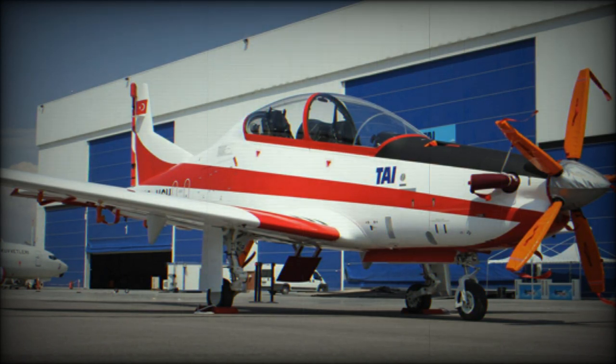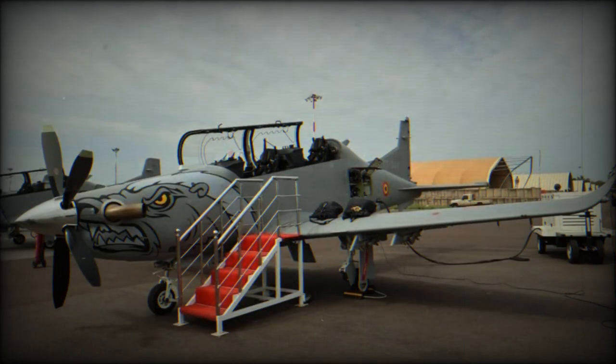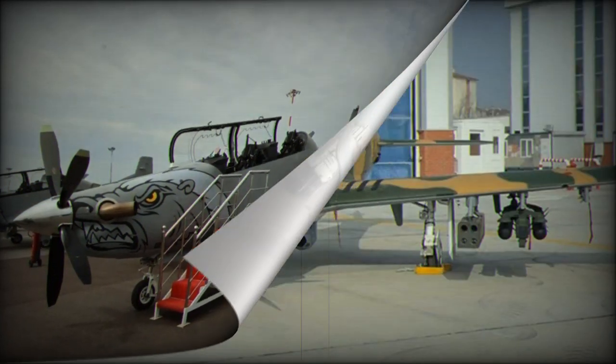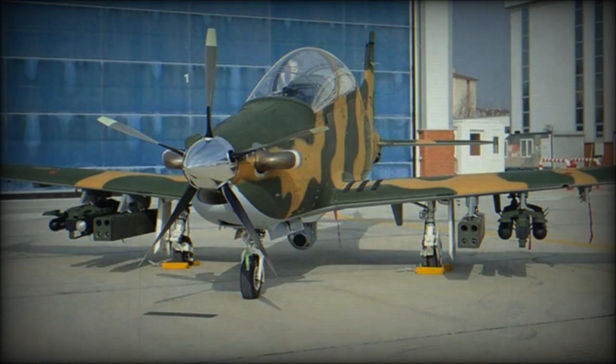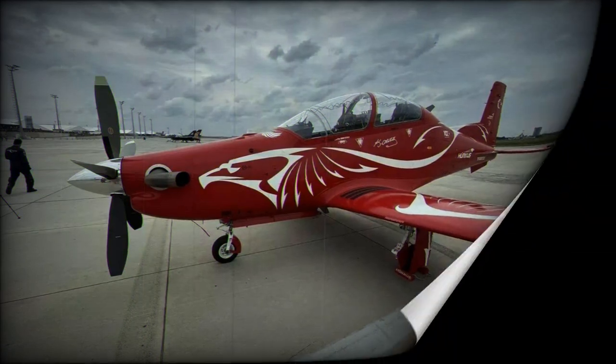Anker B made its first flight in 2014 and completed factory tests in 2015. In 2017, Turkish Aerospace Industries introduced Anker S, and the aircraft entered service with the Turkish Air Force. Turkish Aerospace Industries offers the aircraft in two versions: Anker B and Anker S. Anker I was developed specifically for Turkey's National Intelligence Organization for signal intelligence. The drone is named after the Phoenix, a mythological creature called Zümrüdüanka in Turkish.